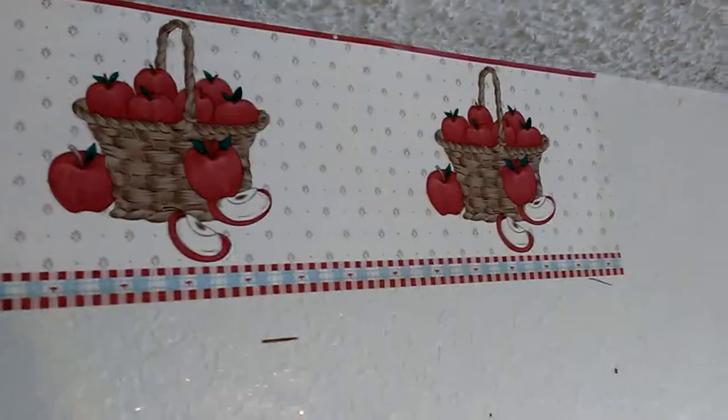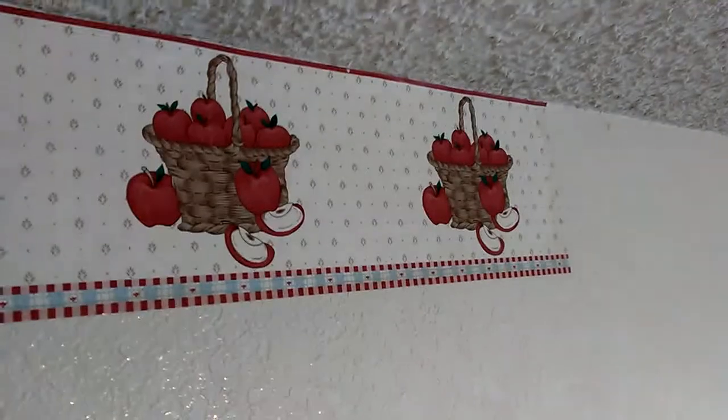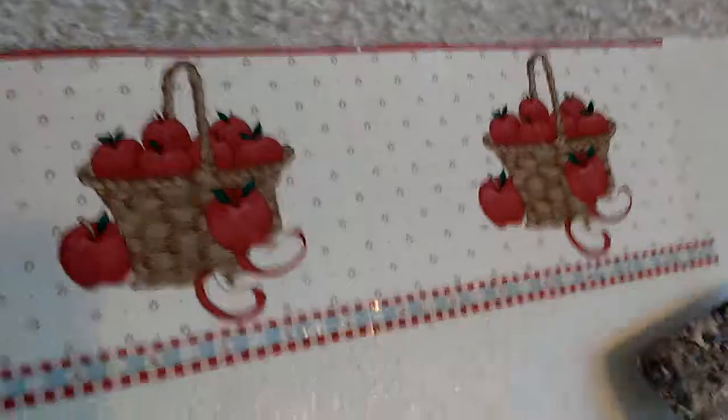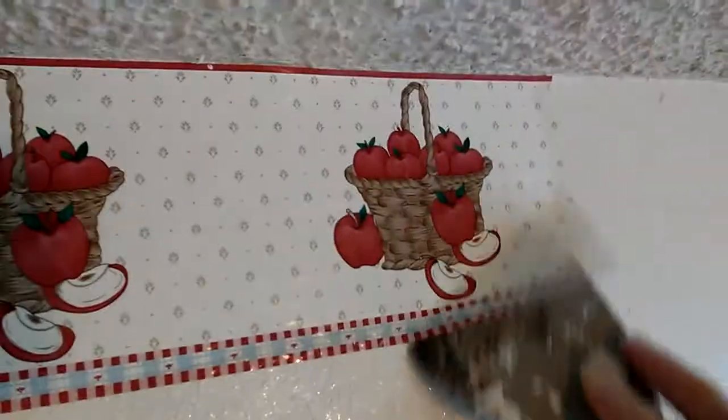Just damp sponge across. Now I already did this to this piece twice, and that's what you want to do. Do that twice, and let it sit for a couple minutes all damp. Then when you come back to it after it's sat there, with that same putty knife or whatever you have, you'll see it's a whole lot different than that other section.